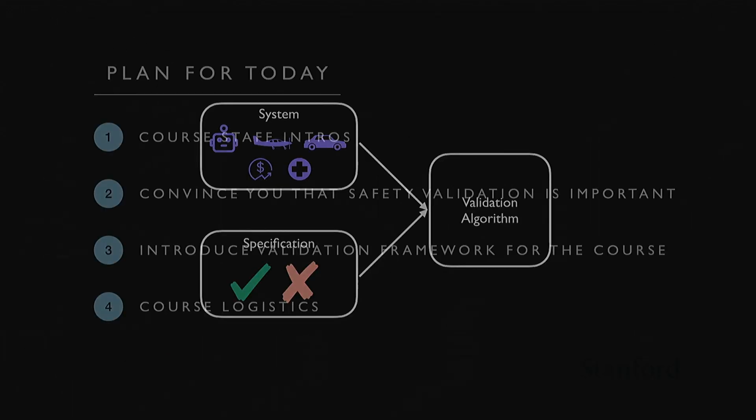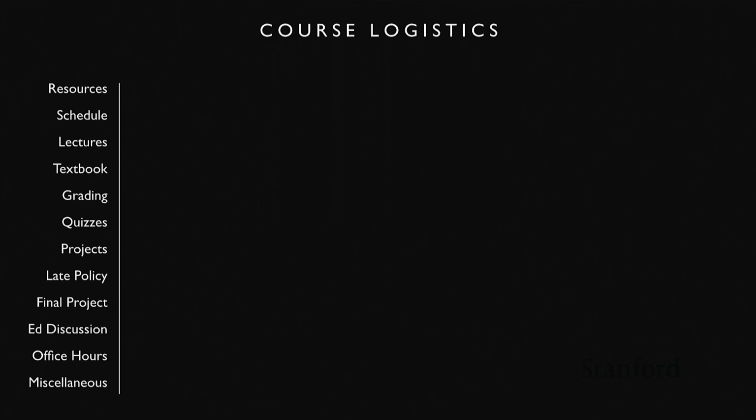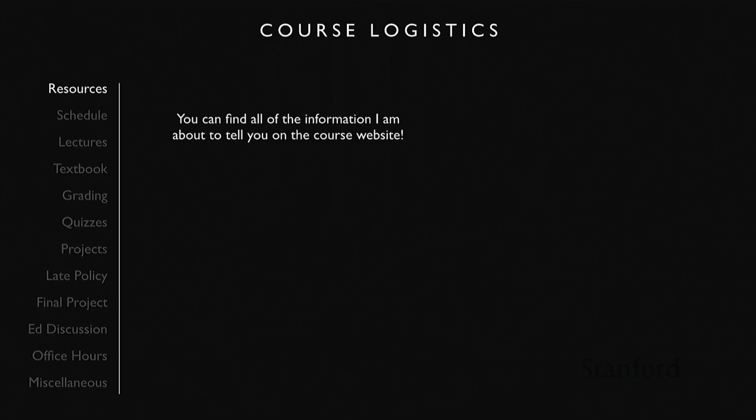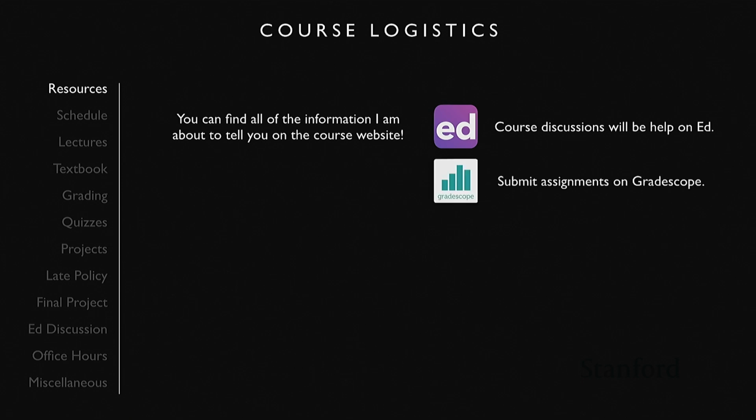Okay, so yeah, maybe let's just get to the logistics here. So here's all the things I want to go through. Okay, so main resources for this course. Basically, everything I'm about to tell you about all these logistics you can find on the course website. I would recommend just bookmarking that for the quarter. Course discussions will be on Ed. You'll submit assignments on Gradescope, and these lectures are all recorded, and you'll be able to access them on Canvas. If you're having trouble accessing any of these, let us know on Ed. Obviously, if Ed is the one you're having trouble accessing, you can't tell us that, so you can email me, and we're happy to sort that out for you. We might just have to sync the roster again, so do let us know if you're having any issues.